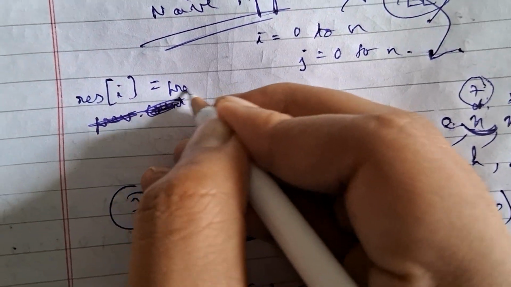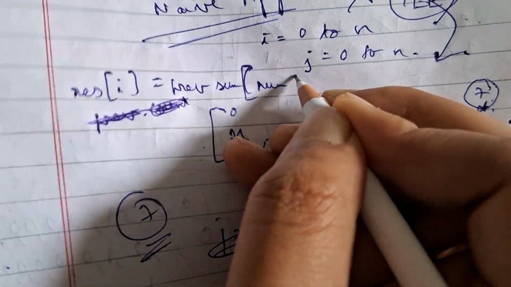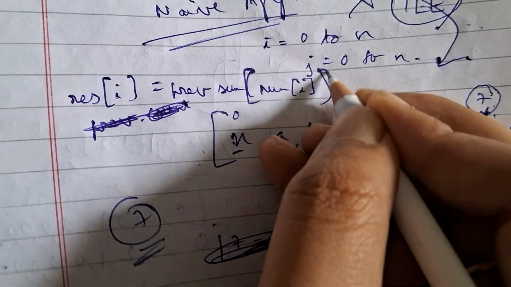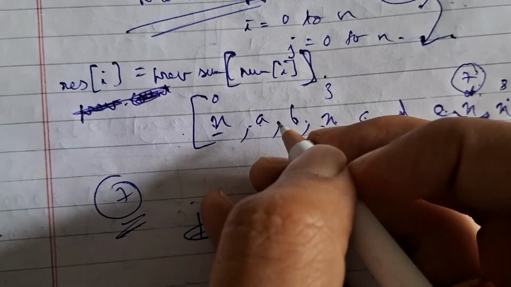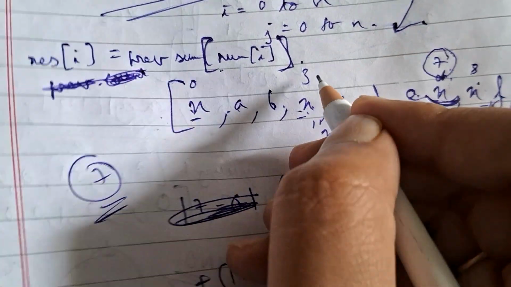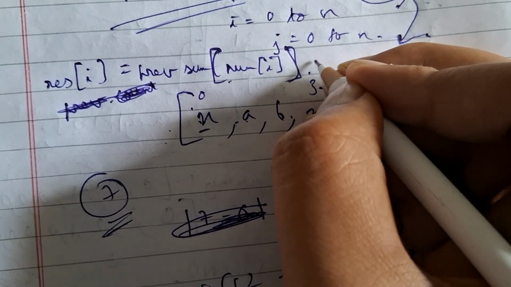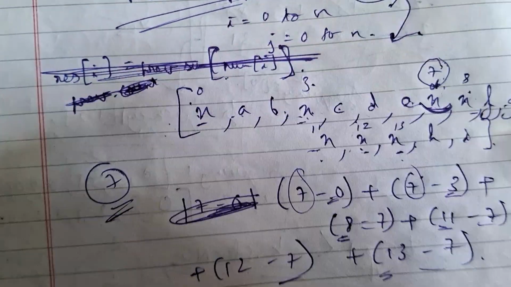Okay, let's say previous sum of nums[i], that is the sum of all the positions of nums[i] that have occurred before it. So that is 3 plus 0. Sorry, let me rewrite it.